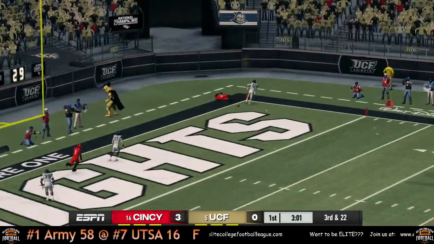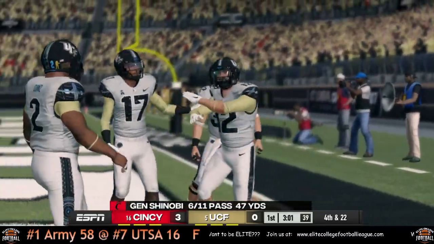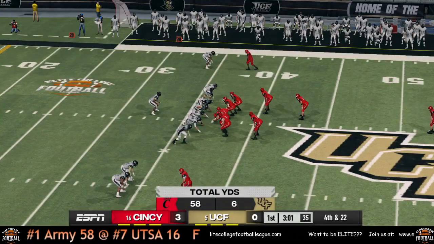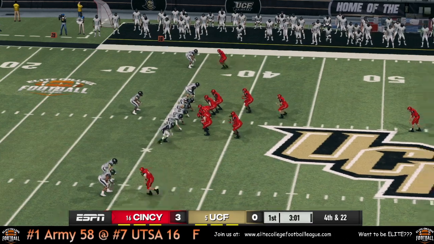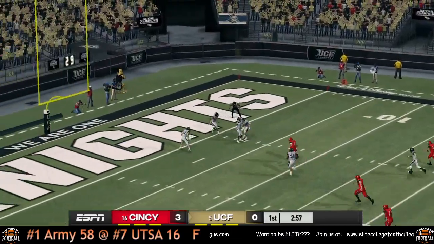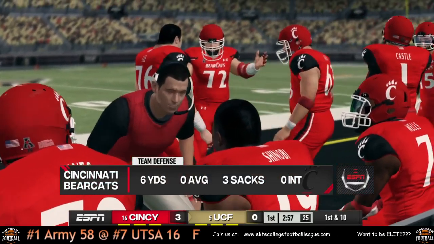He's under some heat. He heaves it to the end zone. Almost intercepted. Pass on the intended receiver on the play. That makes it 4th and long. Boone is back deep to return the punt. This punt goes over the goal line, and this will be a touchback.